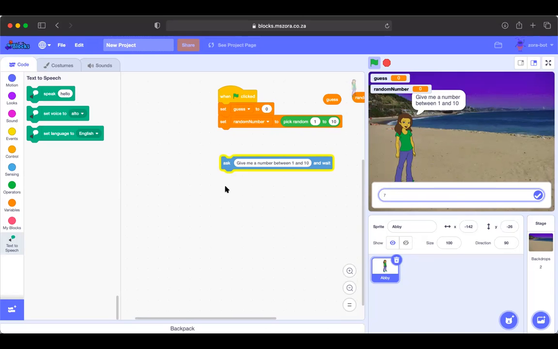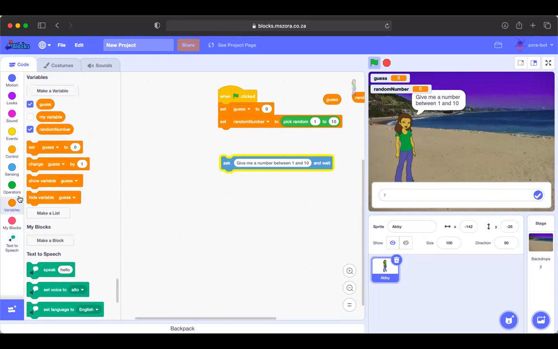So we are going to then say variables, set the guess.